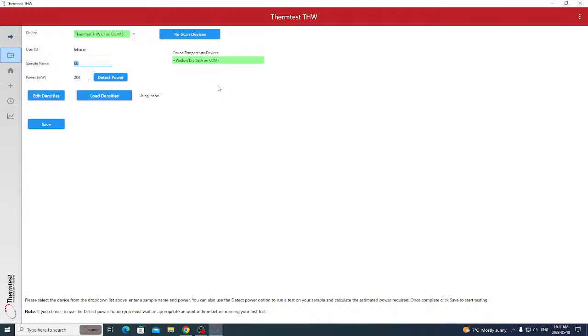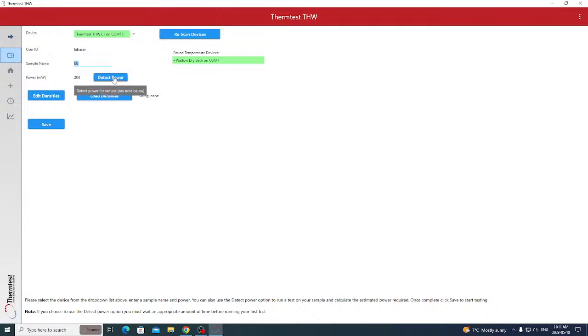But using the 20 years of experience we have in transient methods, we can develop very intelligent instruments that take away the need to iterate through a measurement. So in our THW, one step, you can do this manually or as part of the schedule. I like to show it from a manual point of view, because it gives you an idea of what I mean by added intelligence: we can select detect power.